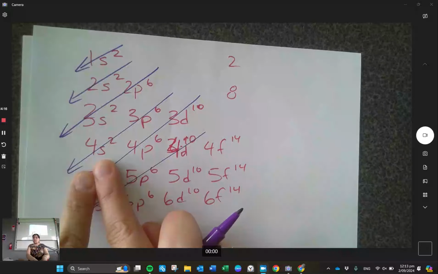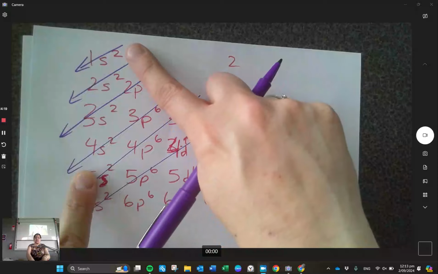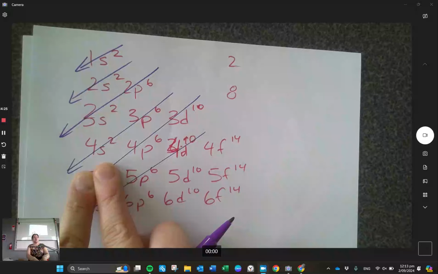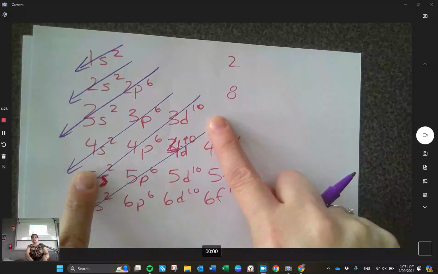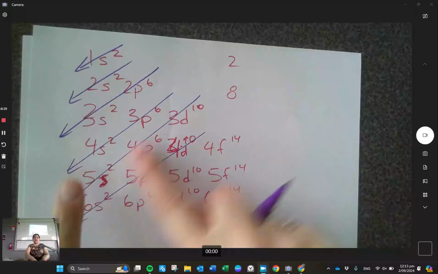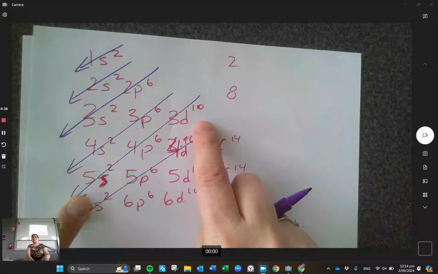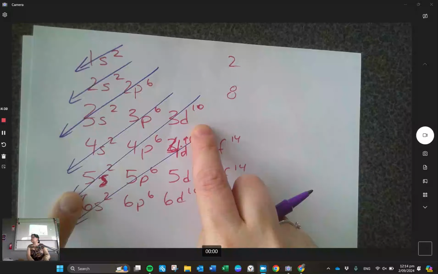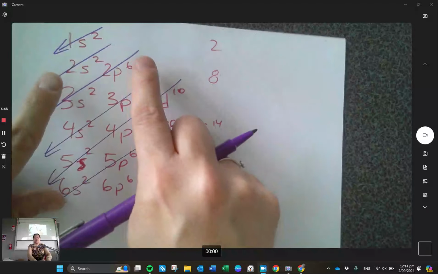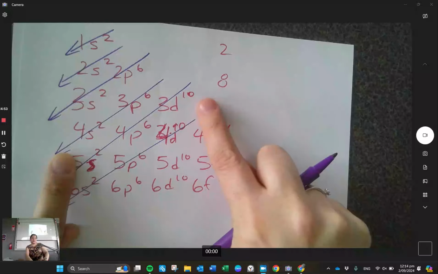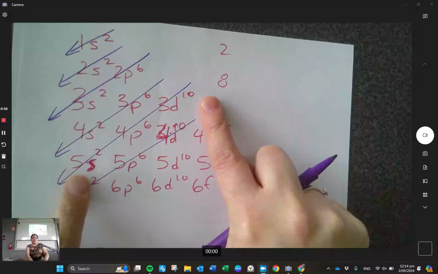This is where you guys stopped. So if you mathematically think about this, this is 2, that's 8, that's 8, that's 2. And then we told you not to worry. The reason we told you not to worry is because after you get to this point, you have to go back to the third shell. Because this 3D10 is a lower energy level than the 5S2. So that's why we're going back here. So this is the nasty thing about electron configuration, which is why we didn't tell you the whole story. So that's the 2, that's the 8, that's the 8, that's the 2, and now that we're past calcium, we're going to go back. Because that 3D is actually a lower energy level than the 5S.